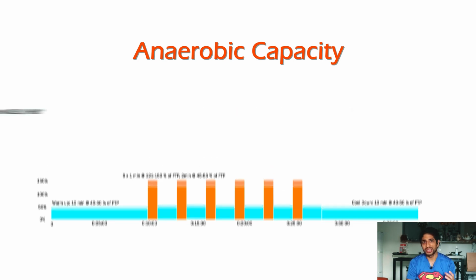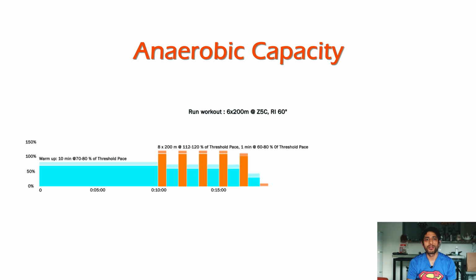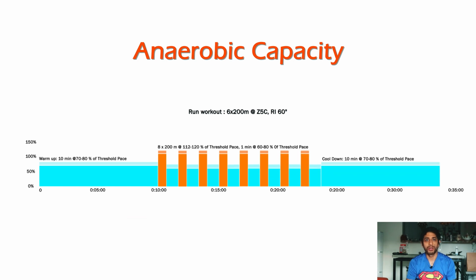You could do the exact same workout on the run, or if you prefer to train on a track, you could do something like 6 by 200 meter repeats with a 60-second jog. Generally, it takes about 30 to 35 seconds to do a 200 meter repeat. So 60 seconds is twice the length of the work interval, in this case, 30 to 35 seconds for about 200 meters.